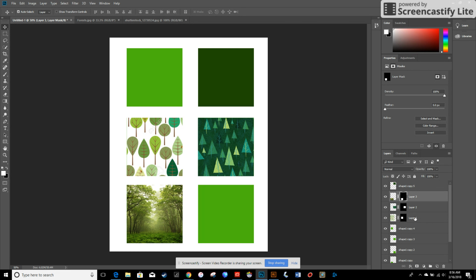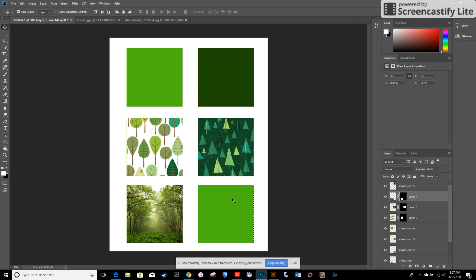So just to recap what I was doing, I was dragging in my patterns and my photographs and applying clipping masks or layer masks to those so it just stays the same size as the actual 3x3 inch square that I created. To do what I was doing before, I was just control clicking these until I found the correct layer that I wanted to apply the actual mask to, or the mask shape. And then I went back over to the image layer, the layer that had the image on it, and I hit the mask button to apply it to it.